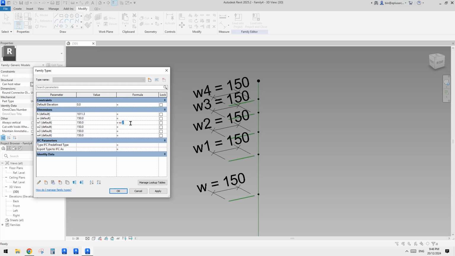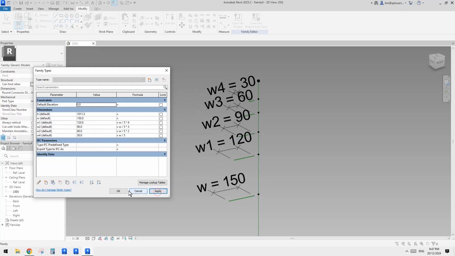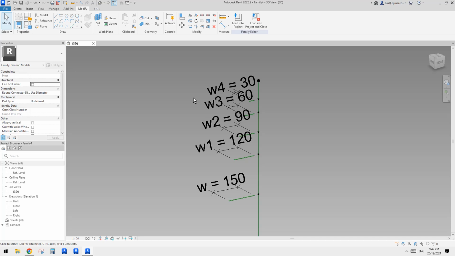Divide by 5 times 4. Yeah, maybe. Okay. So it will be divide by 5 times 4. Okay, so I'll just Control C, Control V times 3, Control V times 2, and Control V and divide by 5. Okay, so this will give us this number. Apply.